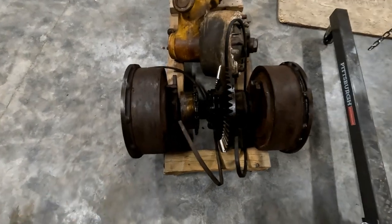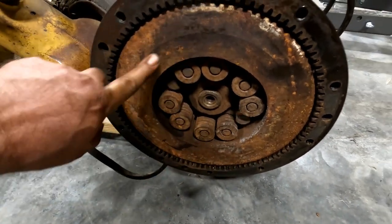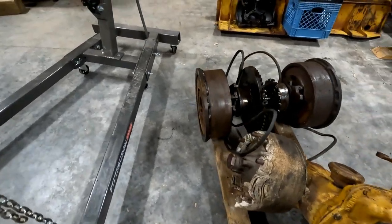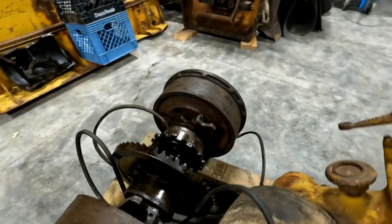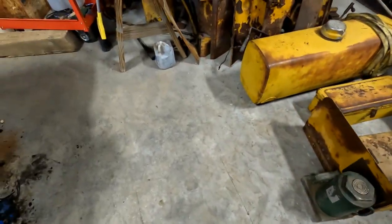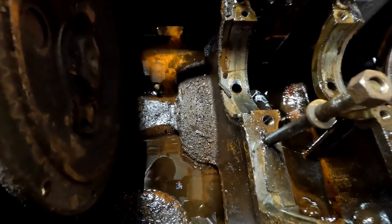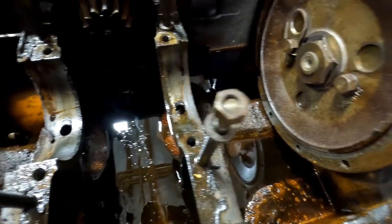We got the clutch packs out and the ring gear. This whole ball of wax. A lot of rust. A lot of it's just surface rust. Not too terrible, but still not a good thing. Got the belt pulley off today. Here's a view of the other side. Kind of the same. There's the cover off the third member there. Oh, in the bearing caps. And in here is all the gunk, dirt, and debris, and rust, and water, and oil, and who knows what else that got inside of here.